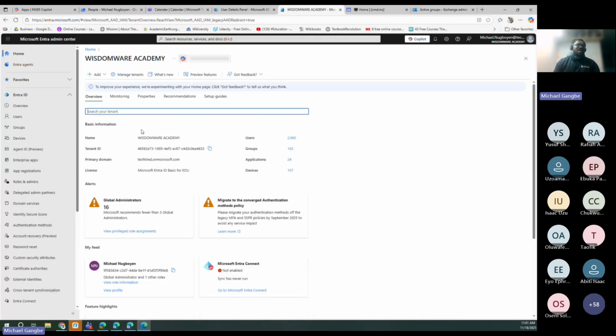So guys, you need to be able to navigate through all of this. There are some things you should be able to do in Azure, which is what we call Entra ID, that you can also do in the M365 admin portal. And there are some things you can do from the M365 admin portal that you can carry out in your Exchange admin portal. The same applies to security and compliance. So we'll get there.